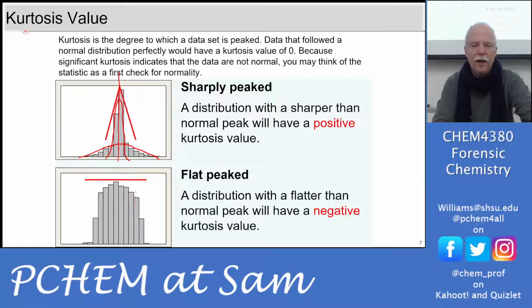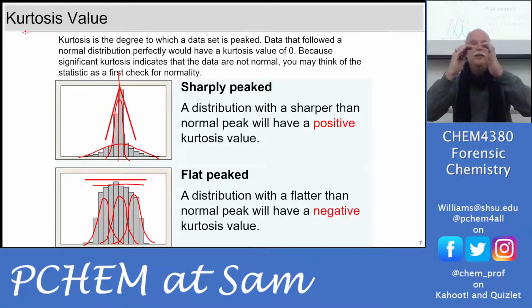Okay, then maybe you could have multiple peaks that overlap. Like you might have, say, a Gaussian peak here, and then another one that's slightly shifted, and another one that's slightly shifted. And so you might have three distributions in there that aren't resolved, and maybe even some saturation of your signal. That's not a normal distribution, right? A normal distribution doesn't look like that. It's not flat top.